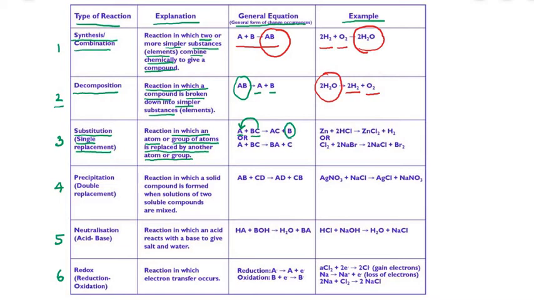Or in the other format, when A is treated with BC, B is going to combine with A and C comes out in the form of a single element, right? And the typical example here is very simple. Zinc is an element. When treated with hydrochloric acid, it forms zinc chloride, right? So Zn is going to combine with chlorine to form ZnCl2, and it eliminates hydrogen gas, right? So one has to remember that any substance, when treated with an acid, if it is going to liberate hydrogen, then that element is what?